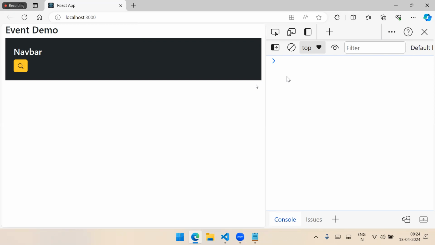Every event has a method called stopPropagation. Through that method, you can stop the propagation. That means child element events will simulate the parent. When a child element is triggered, it will simulate the parent also. We should stop it. Only the child should work. It should not simulate the parent. So it should stop propagating its event to the parent. The button is a child. When I push the button, the navbar is also pushed. That should not happen. It should stop after this.